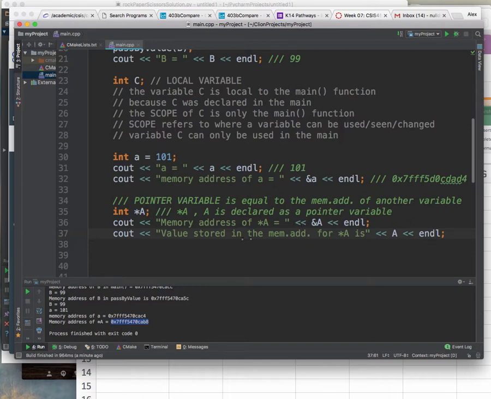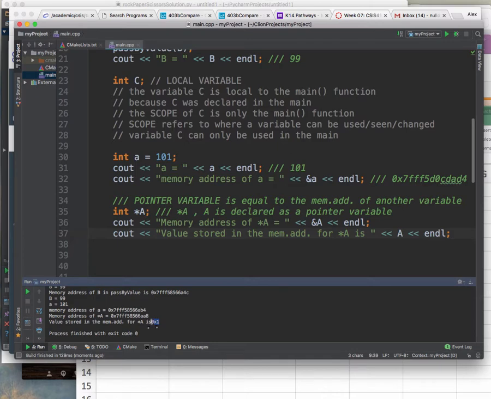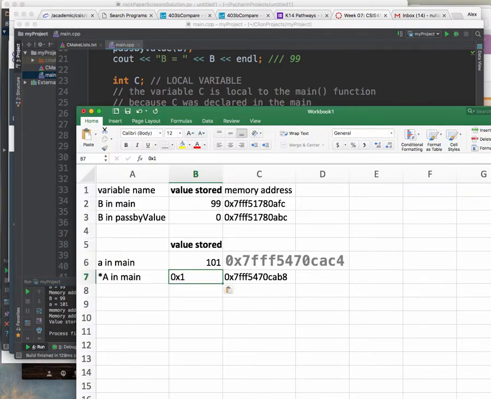Let's have a look. So I'm going to run this thing. It's some weird number like this. All right, let me run it again. Maybe we'll change something else. No. All right, so this is the value that is in there.